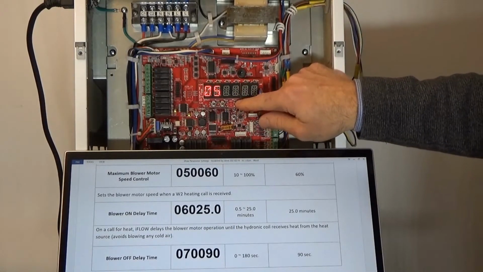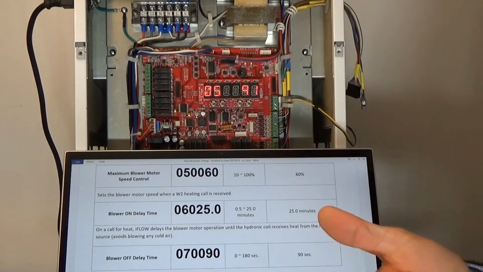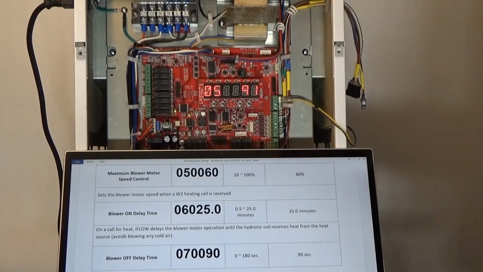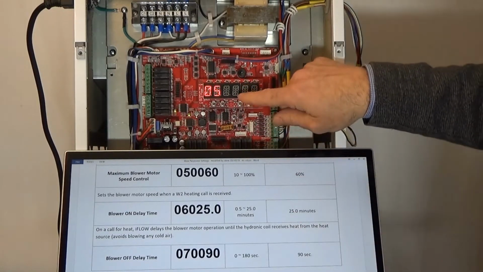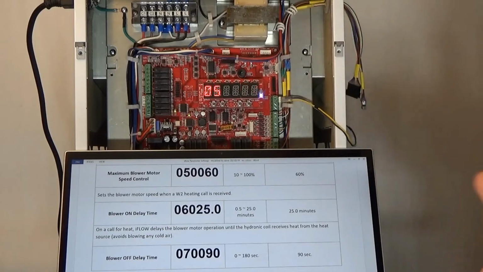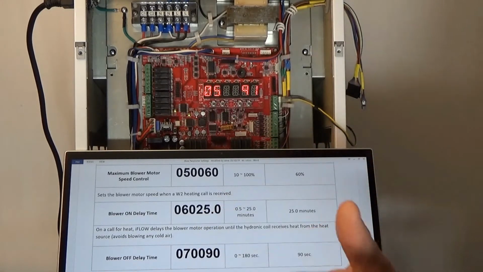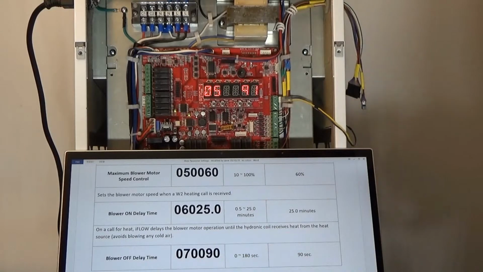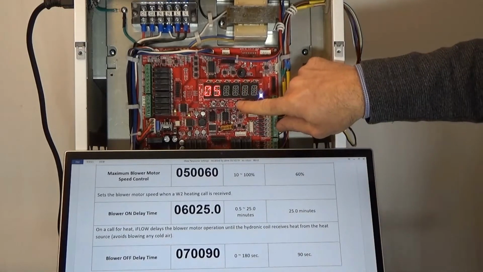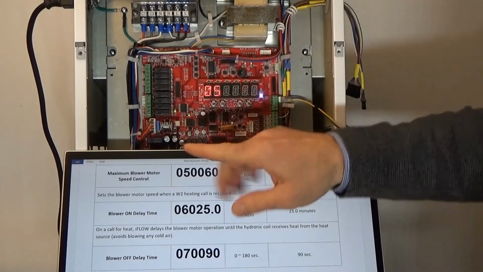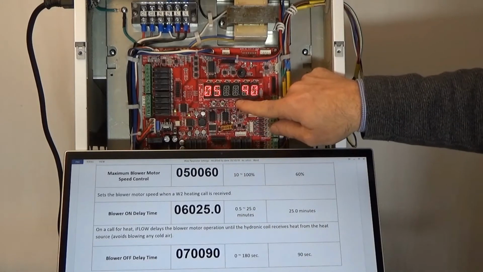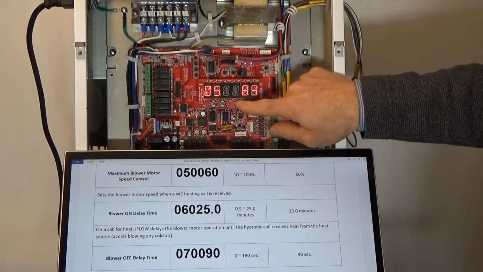Okay. And where do we reduce down to? Well, reduce it down to a point where you've got good delivery at all the registers, where you're comfortable that the sound is where the homeowner is comfortable with, that it's not too loud, it's quiet as possible, and that would be the number that you could use. And as long as that matches with your duct design and BTU design, then it's good to go. So all to say that we're able to adjust the maximum blower speed in 1% increments, right up to 100%, and then right down to as low as 10%.